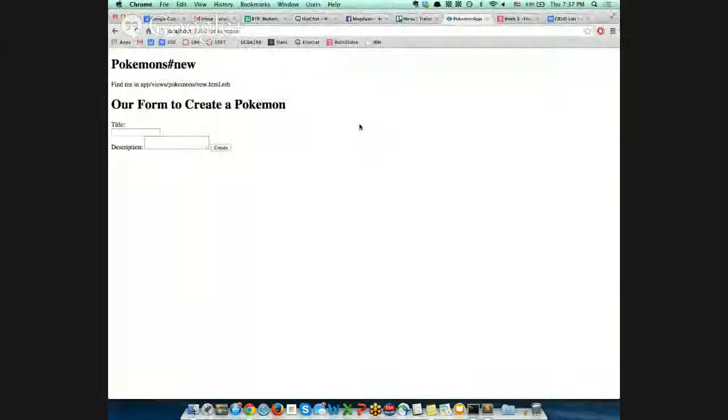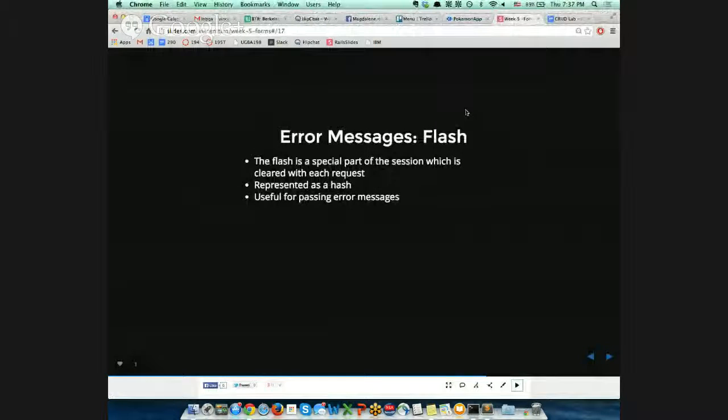So what we're going to do is add an error message. I think I have a slide for this. Yes. We'll be using another gem. No, actually, it's built into Rails, and it's called Flash. Flash is a special part of your session which is cleared with each request. It's stored in your browser, so if you're logged in or you make a request, something is stored in your session called Flash. We're going to put an error message in Flash, so when they go back, they see the error message and understand what went wrong.